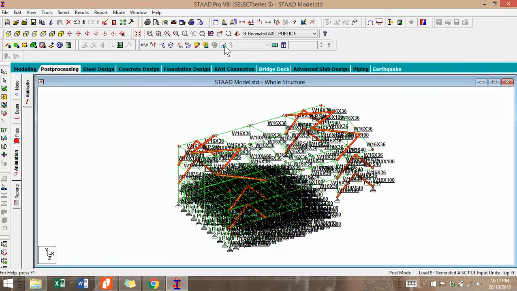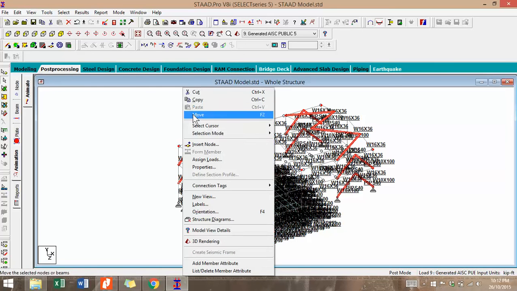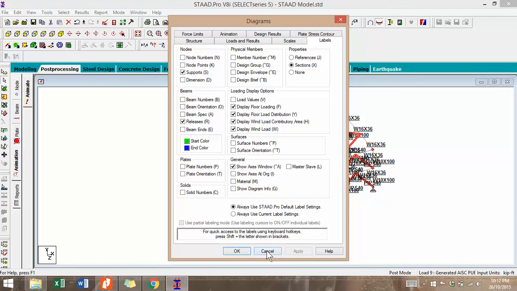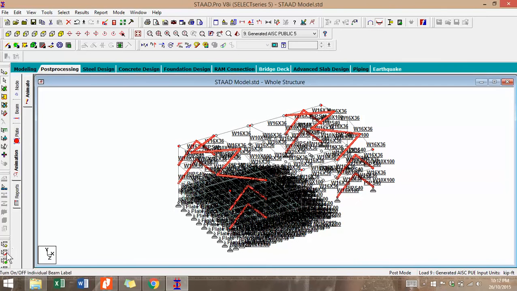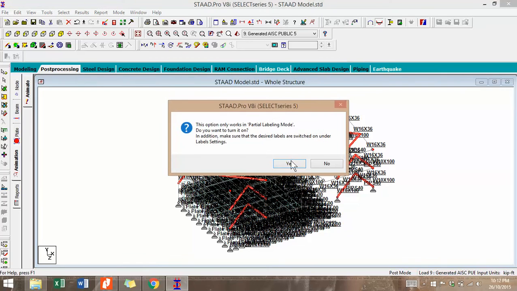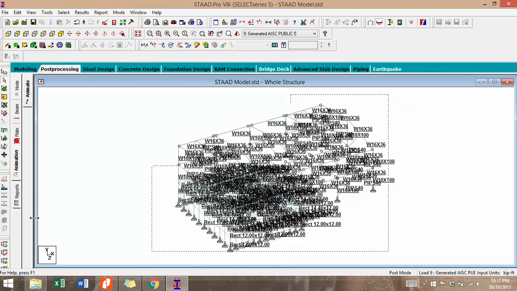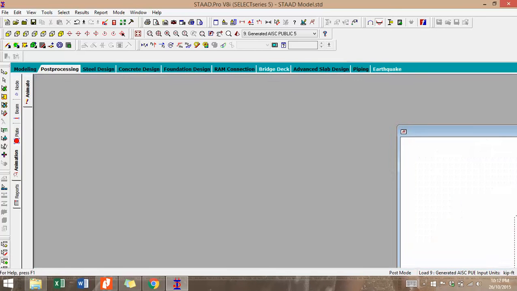These labels are really getting me mad. I need to get these labels off. So I don't know. Oh, there's a way to do that in the corner here. Turn off. Yes. Turn off.